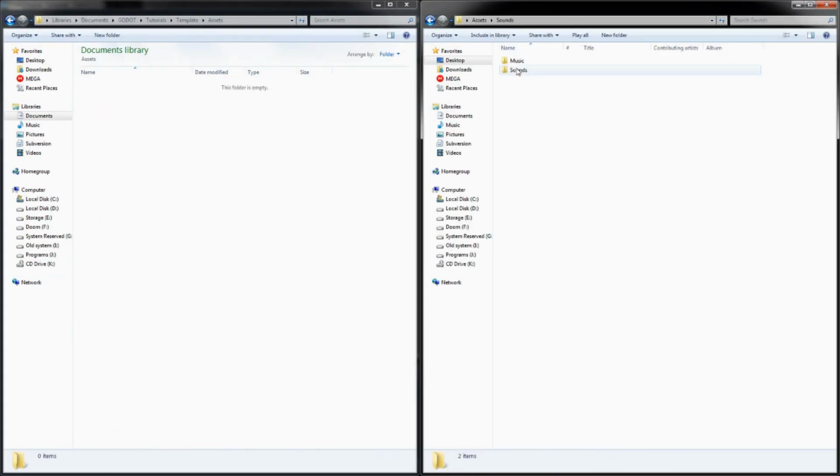The only assets we are going to use for now are the music assets. But we do need a folder for sounds. No, we can leave. Yeah, let's not. So we just paste it for now.